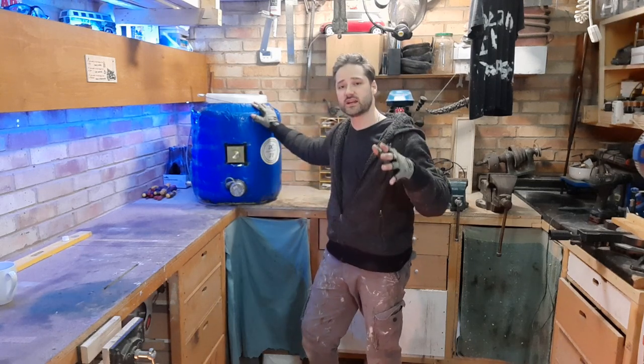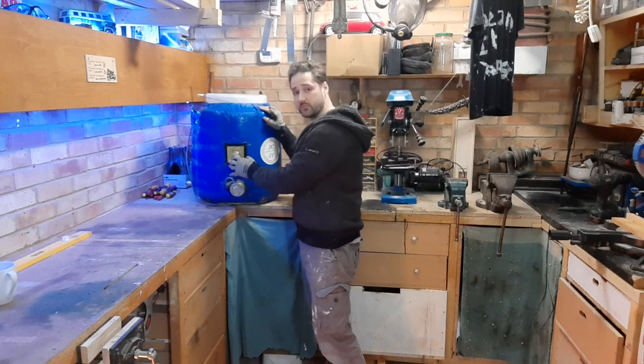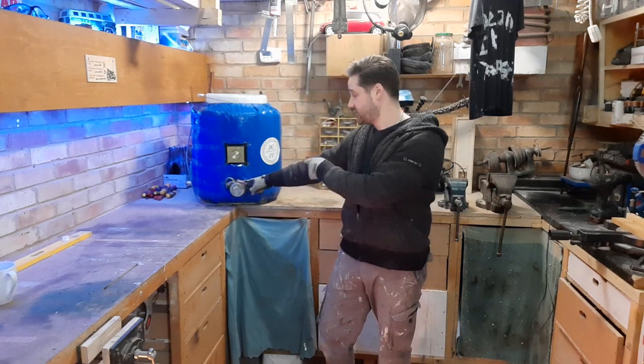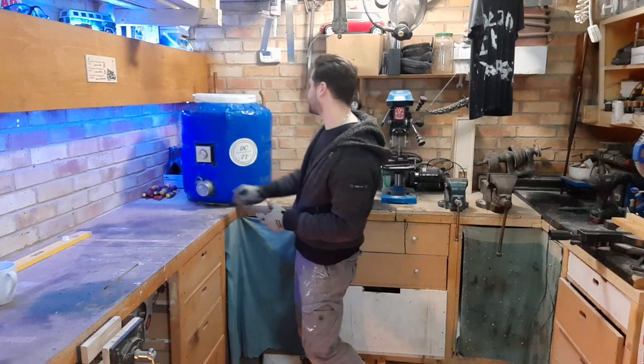Now, if you ever want to use something which requires hotter temperatures, then you just literally bypass this by taking that cover off, and then you've got 30 to 70 degrees. Well, actually 75 I think this one goes to. So it's such a good versatile tool. So I'm really chuffed with the DC71.